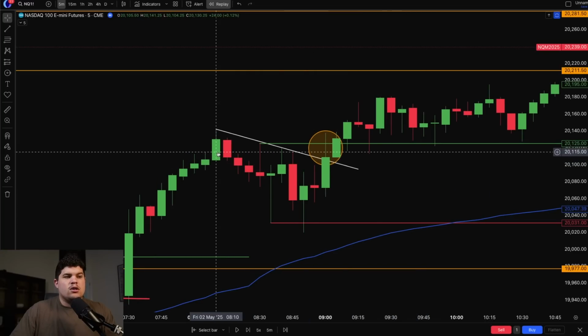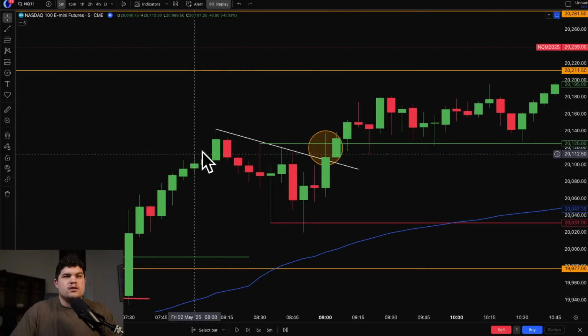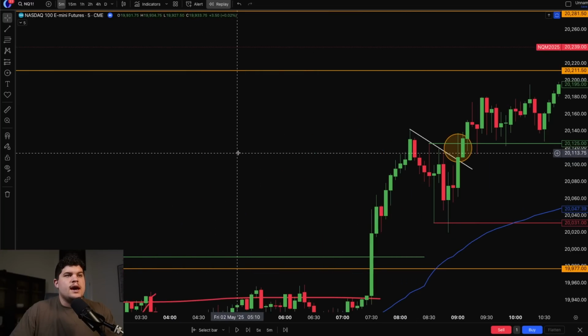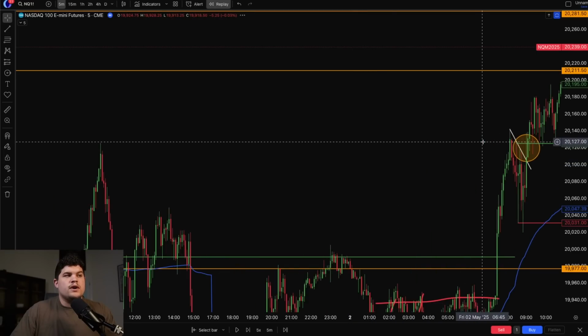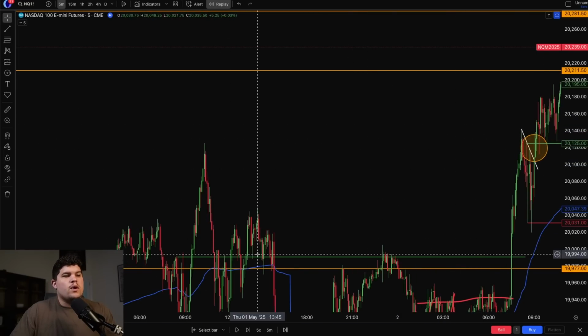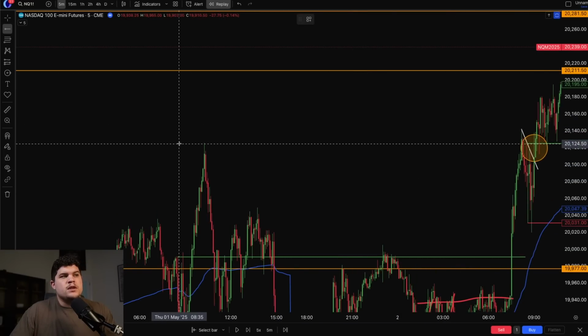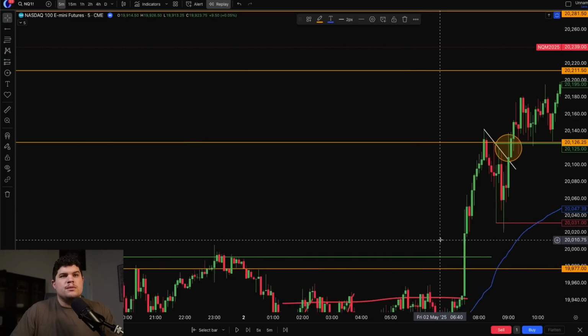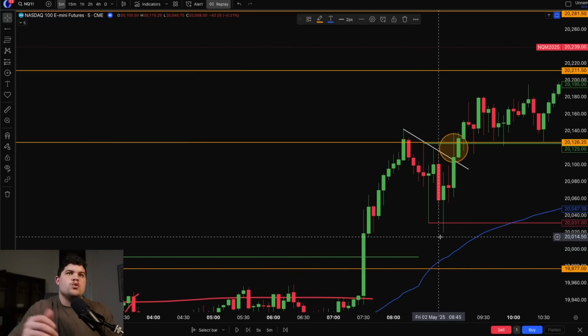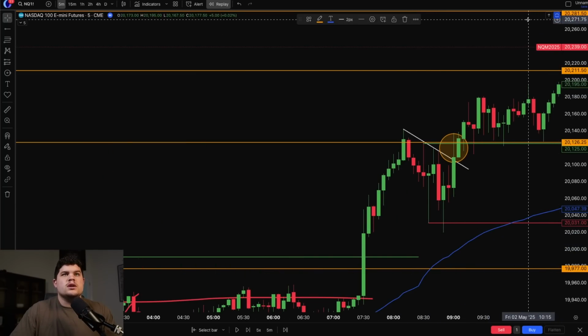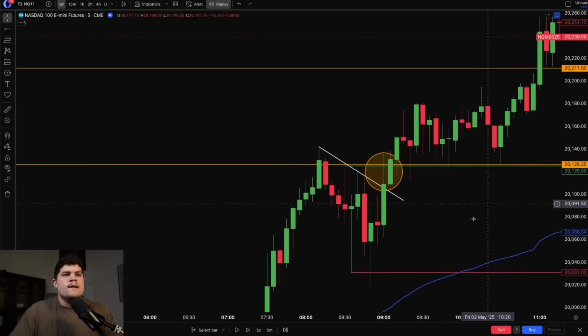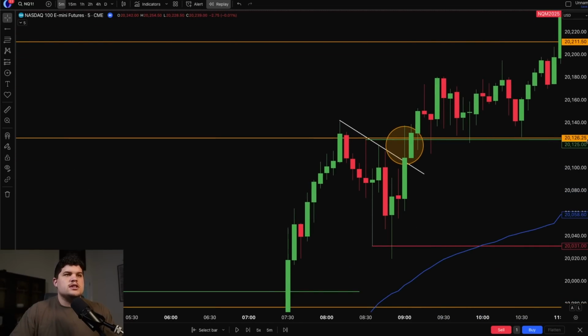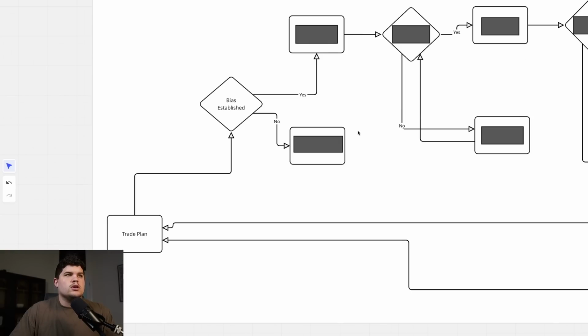And 8 o'clock is right here, so you can see way back here this is what I'm looking for and why I want to get above it. Take 20,125 as an example. Funnily enough, the opening range wasn't even established at that time. It was just your previous day's highs. That's all I was looking at, to break above that to get continuation into our next big key levels. Then as the day progresses, we'll go on to that in a second. So again, we have the trade plan, and we have established a bias, exactly what we're looking for already.